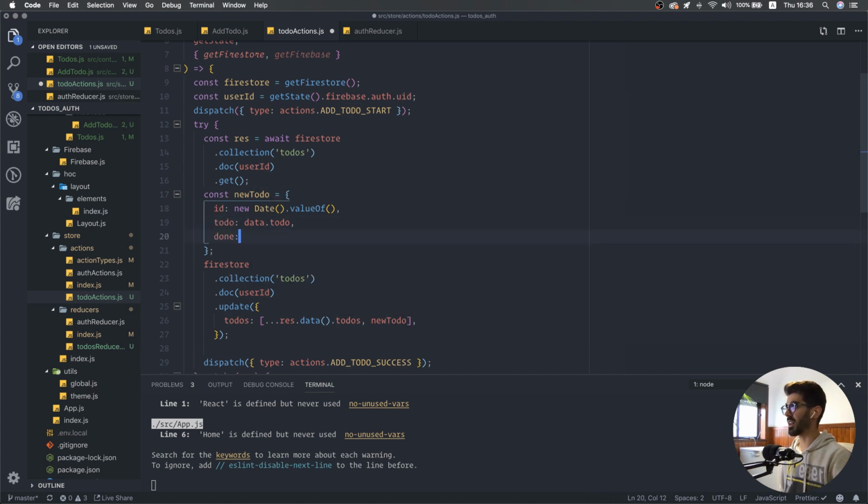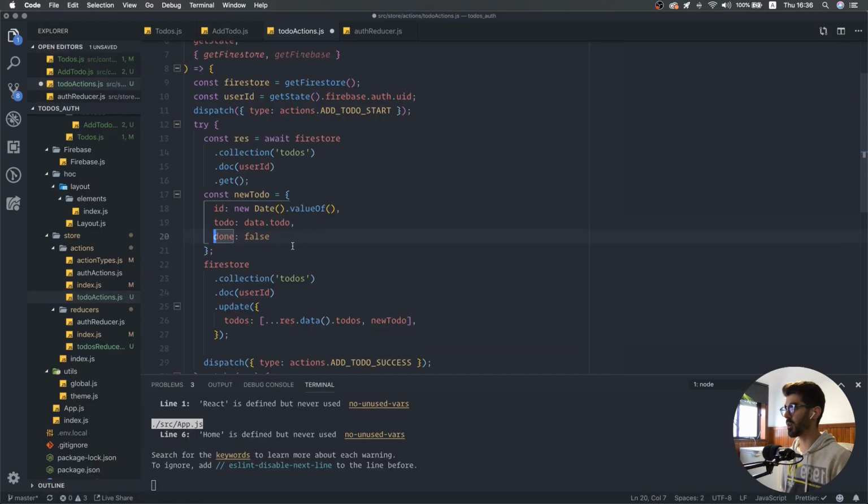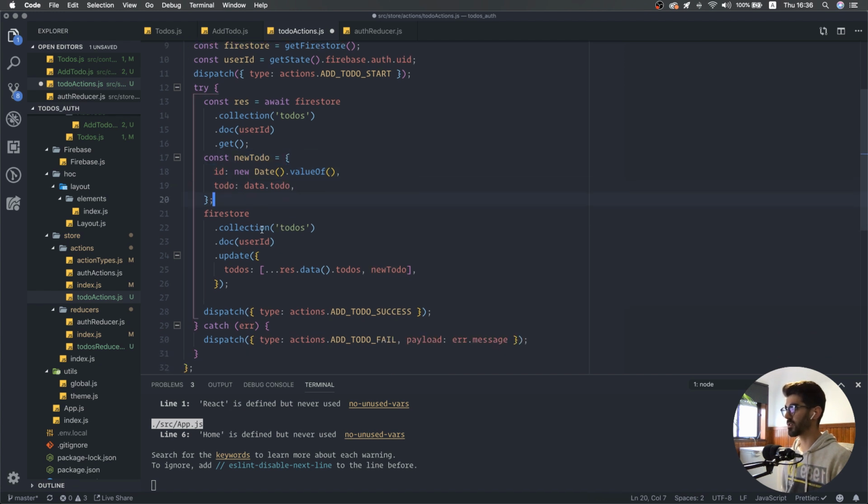And again, you can add something like done here, which will default to false, and then on the front end here you could make a checkbox to click to mark it as done and maybe put a line over it, but I'm just going to make the functionality of it to add to-dos and remove them, okay? But you can totally do this. So our new to-do is an object, and then you go again to the collection to-dos, to the document of the current logged user, and you update it, and you say that the property to-dos will be an array where you spread your old to-dos and you add the new one, okay? And this should be working, I think.